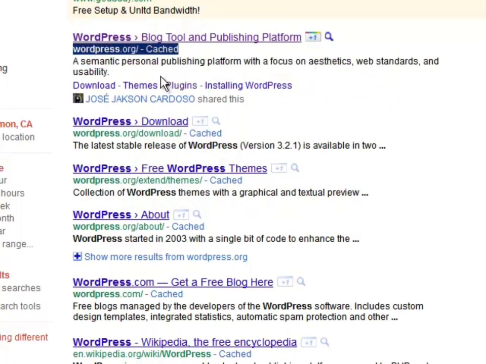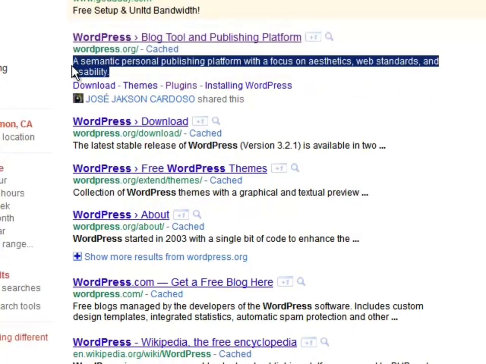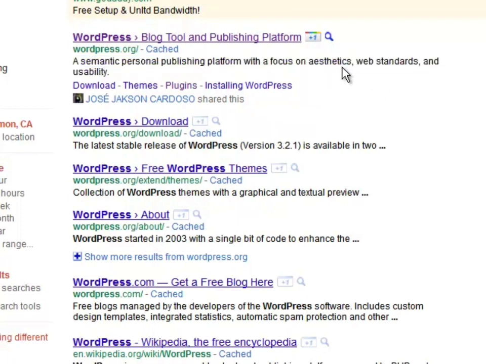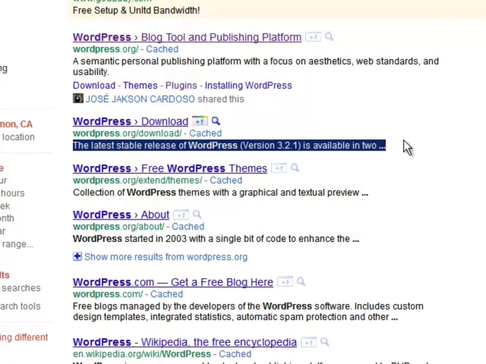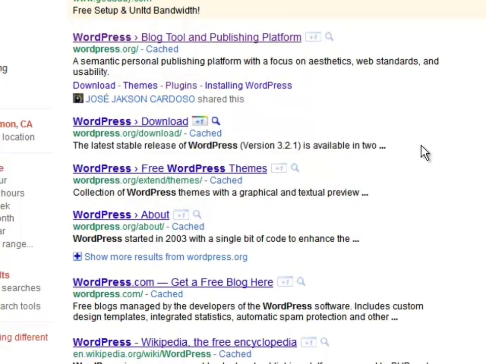So this meta description is actually very important in getting people to read it and click through to your link. If this meta description doesn't make any sense, but this one down here does, even though it's ranked number 2, I may, as a search user or visitor, click on this link rather than this link because it sells me what I'm really trying to find. I hope that makes sense.